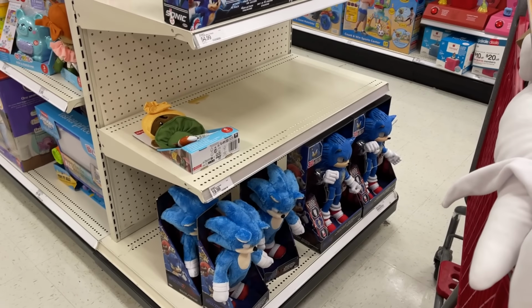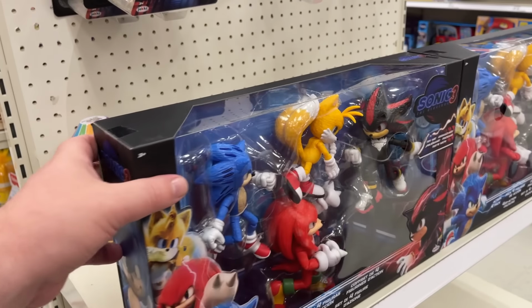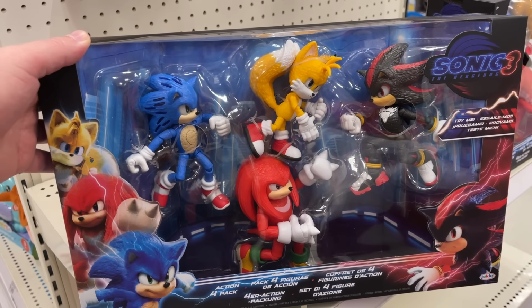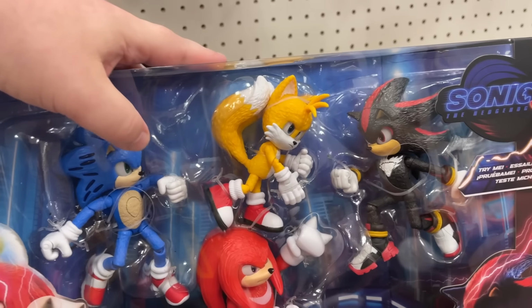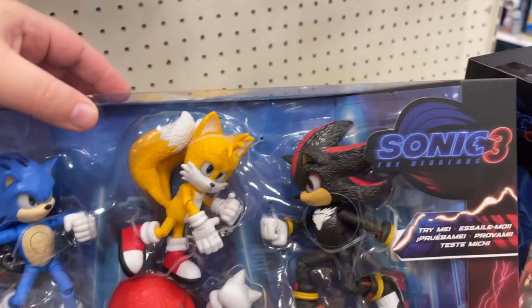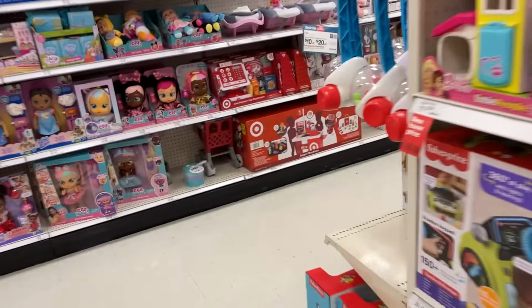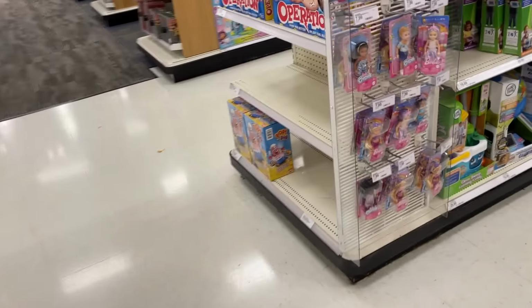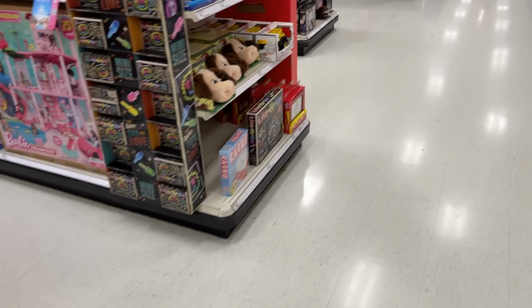Alright, I found this like Sonic end cap, so you got more of a plushie and then a plastic Sonic going on there. If y'all were looking for the Tails, just buy this 4-pack, right? Because, yeah, I don't see Tails over there. I guess they talk. At least two of them do. All right, little Sonic 3 going on. Must have got rid of the shipper, right? Making our way over. Our turtle end cap is now board games. So the turtles, I think we would have saw more of them in the back of the collector's spot, but nope.